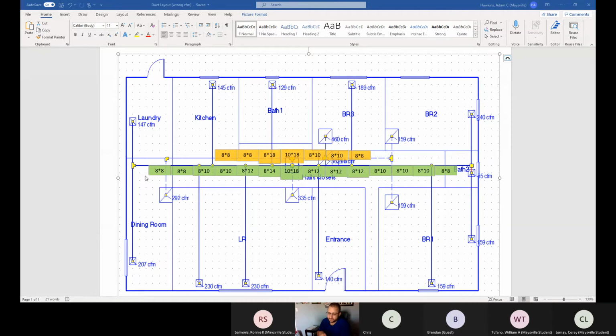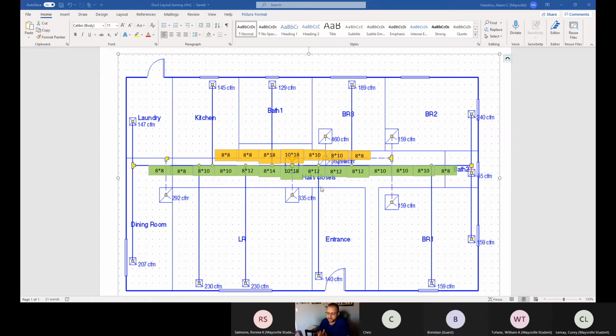Whatever that friction rate is, if we're using 0.1 on that ductulator, the video is going to show you how to do it. You're going to line up that 0.1 with 1100. That first piece of duct has to carry everything. Then if I split it, the first piece to the left only has to be able to carry everything from that point on. The first piece to the right only has to be able to carry everything from that point on. There's different ways to do this, different layouts. This is the way I was taught to do it. Every time, you carry whatever you need until you take something off.